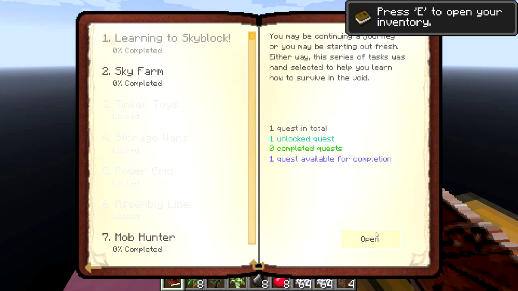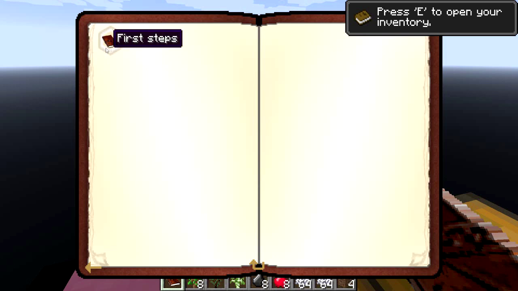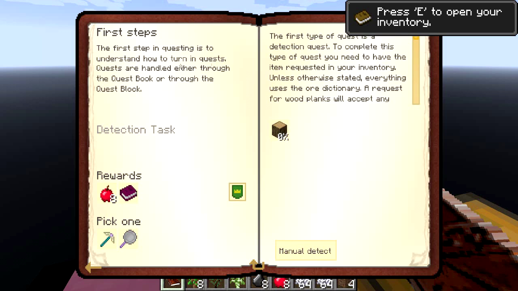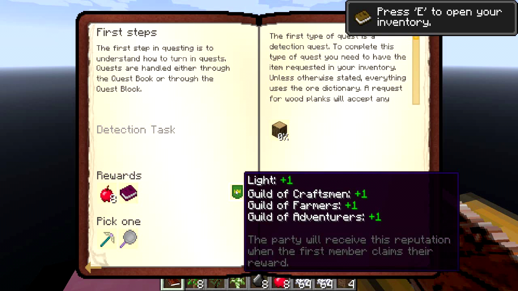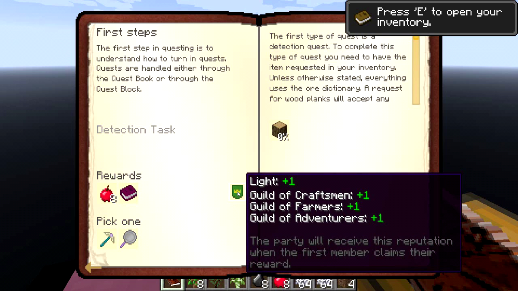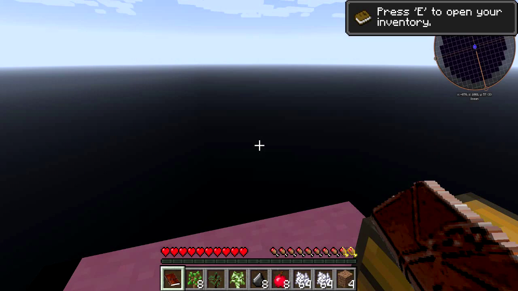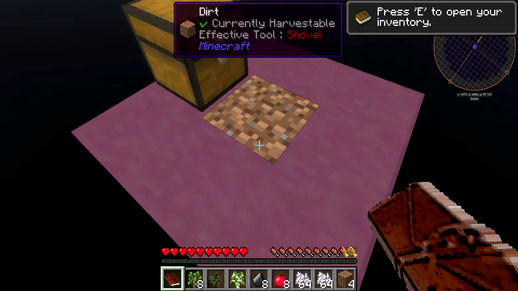Let's go into the first tier, which is First Steps. You'll notice that it looks a little different in the starting off period. So you start off trying to make the oak wood. The rewards are a bit better, and every time you complete one of the quests, you also get a bit of reputation. I'm not sure exactly what this is used for at the moment, but hopefully we'll get to it shortly. Alright, so we've got to make one oak wood block.